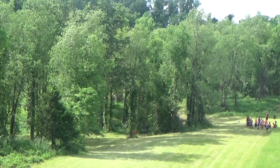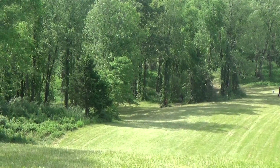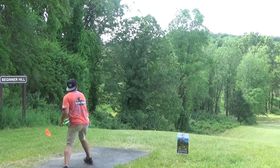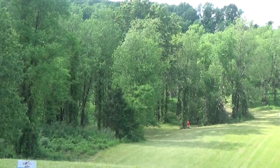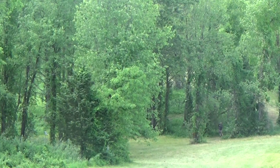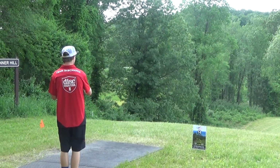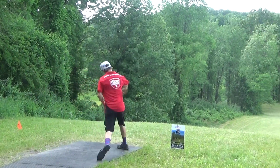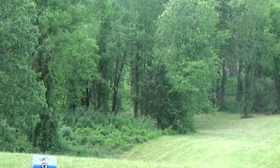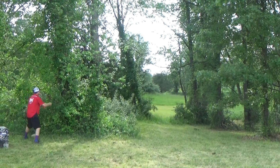And another backhand from Colin here. Looked very good. It was super smooth, just a little wide, but he's going to be outside the circle's edge for his birdie. Then we got Alec here. Just about the same as Brandon's, but I think he actually threw a fairway driver, so it gained a little more distance than Brandon's. But he's going to be putting for 2. And then Dylan kind of goes a little inside and catches that tree there, and he's going to have a pretty tough up and down.